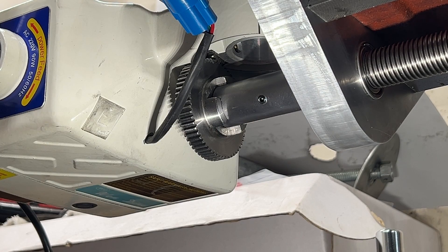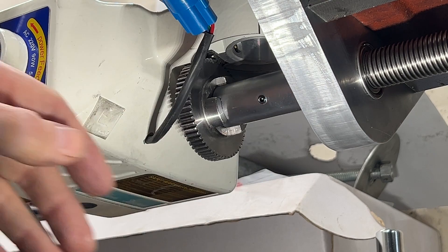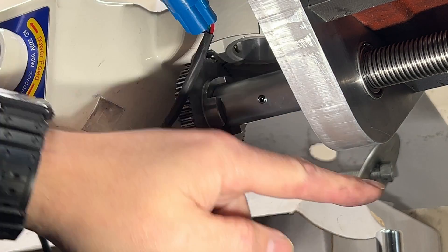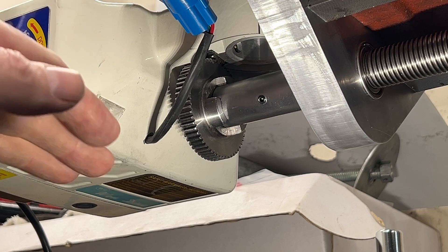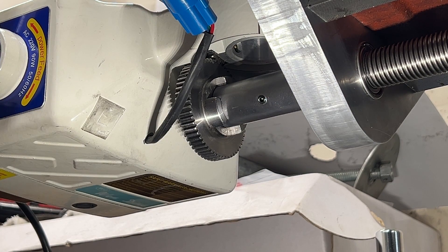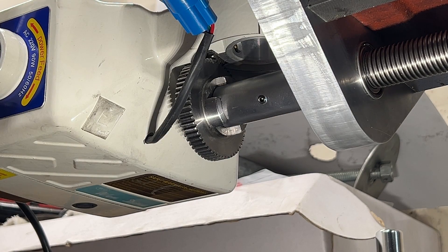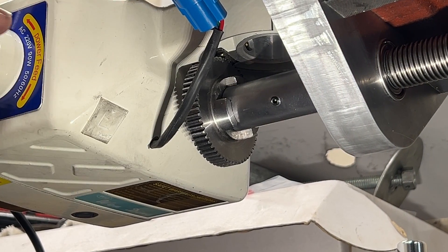This one-size-fits-none power feed did not come with a cover for this gear, and there is the potential while machining to get your fingers into that gear. So I'll probably be making a cover of some kind. With the way I designed this bracket, it wouldn't take much to shape a piece of aluminum to fit the underside and bolt it in at several locations. By doing it with two screws on each side, I'll be able to easily remove it to get in there and grease the gear or make adjustments.